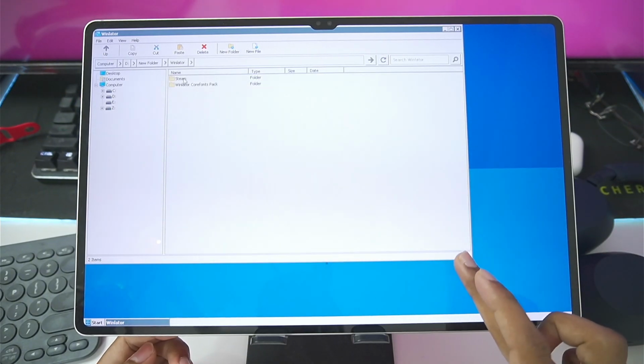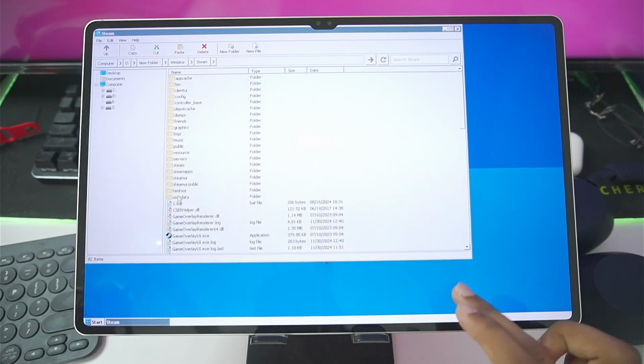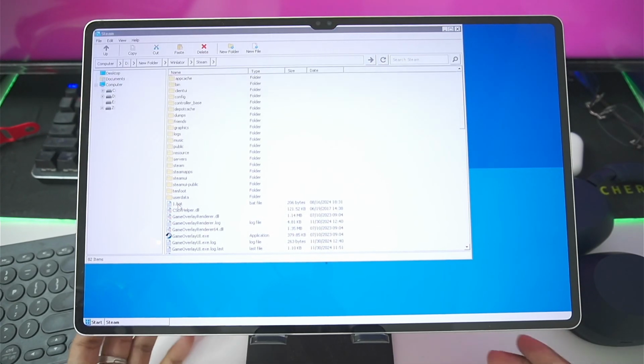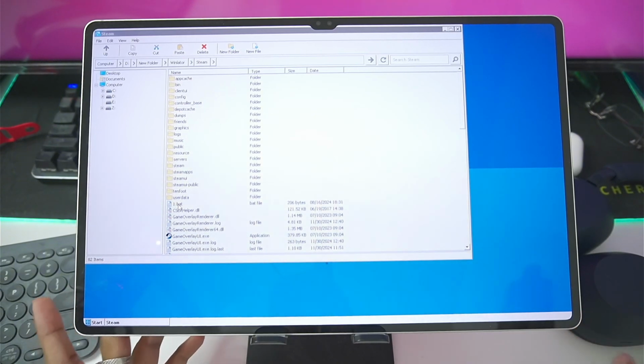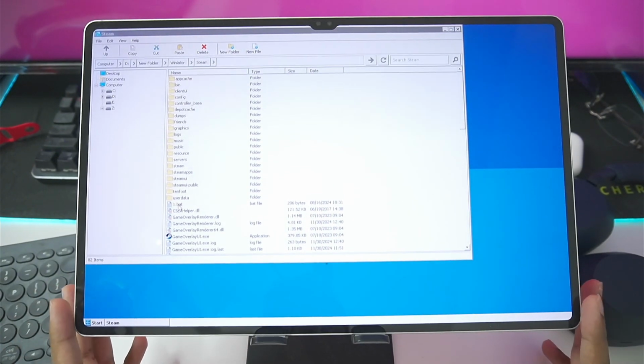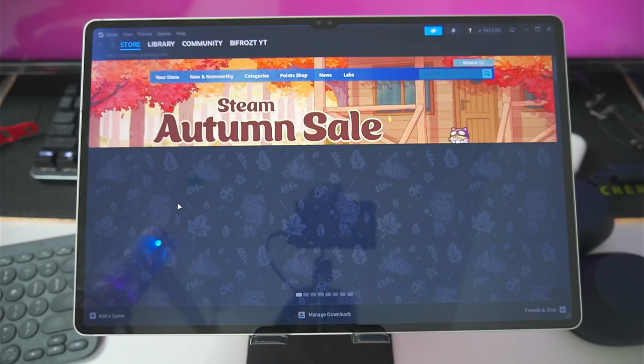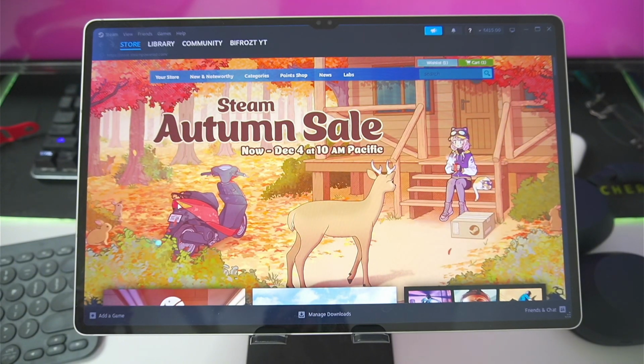Now if you guys have watched my last video where I set up Steam, you will know that all you gotta do now is simply open Steam on your Android tablet. And I was getting comments from some of you guys saying that it can't really run any games. Well, that's not true, because I have tested out games for myself in this Steam and I know they do work. Here we go, the Steam is actually loading, and there we go, it has successfully started.